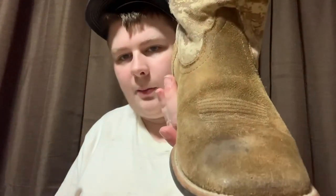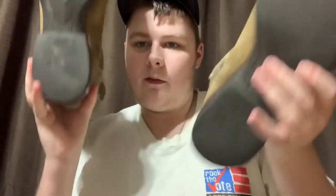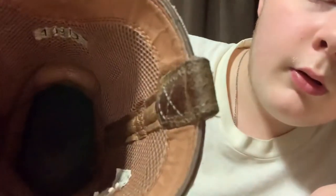Okay, so next up I will probably show you these here, my Ariat Patriot boots. Now these are my everyday wearing pair. I wear these a lot. As you can see, the strap's all really saggy, and this one's got a bad place on it where oil and stuff got on it, so it's unfortunate. And as you can see, I've worn down the rubber on these because I wear these so much, and my heel, I got a scuff, and it's worn them down. I've also worn through these insoles too, if you can see that in there. But yeah, not too bad. I'll show you what they look like while I'm wearing them.